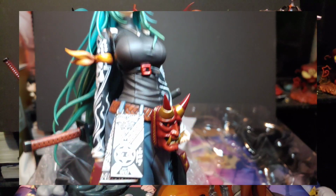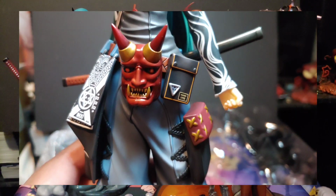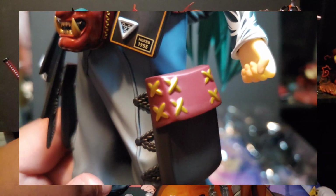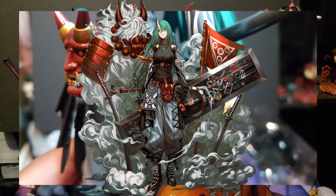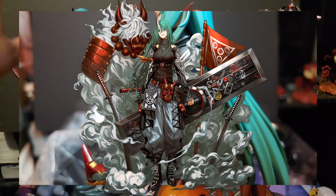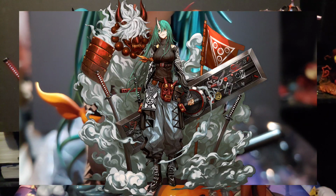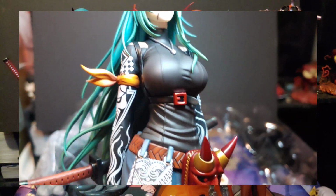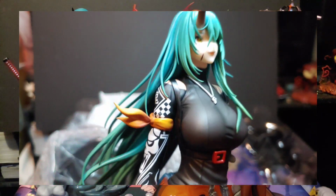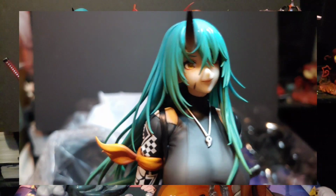And this style fits Hoshiguma. This is a skin you can get in game. There's this mask right here, and in game she has a big old mask chilling right here to the left of her, which is great. And that kind of brings me to the issue I have with her, which is, I guess at this point I'm just nitpicking. I feel like it's lacking because it doesn't have that mask.